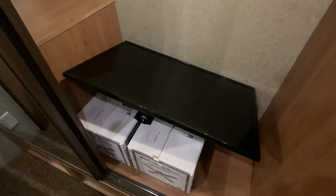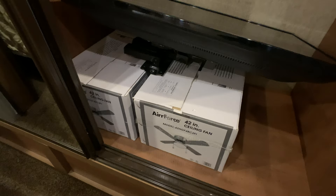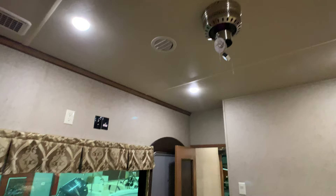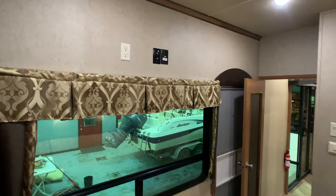There's a closet in the bedroom. The TV was never mounted — that's the bedroom TV, probably a 28-inch flat screen by Samsung. The ceiling fans are not even put together — they're still in the box. So this coach has literally only been used six times, from what the owners are telling me. There's where the TV would go, and it does have the mount.